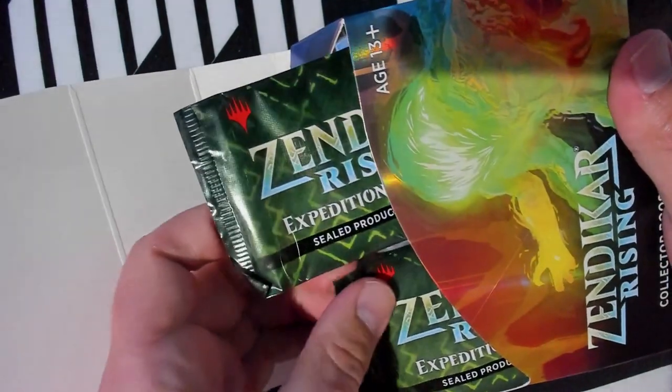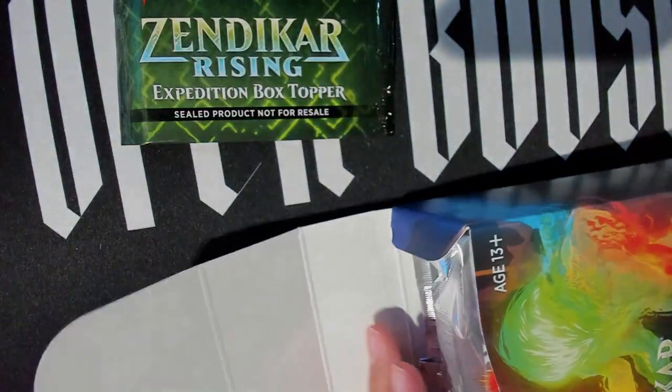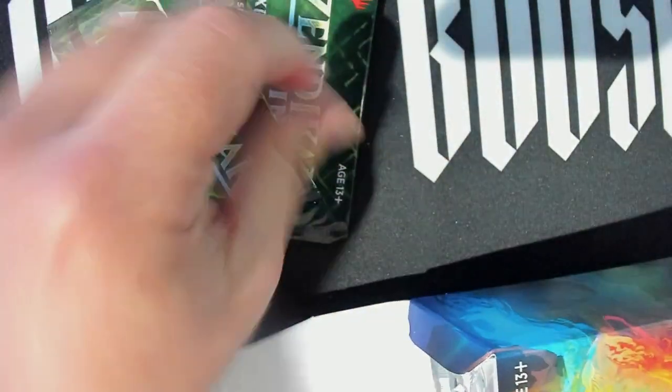Crazy is gonna want these. Box toppers. Two of them. Woo! Two.